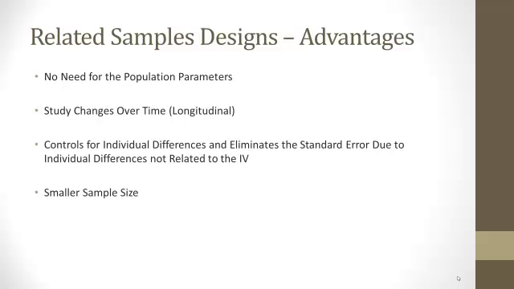So because of this, you do not need as large of a sample size because overall, the standard error is going to be much, much smaller when you're using a related samples design. So you don't have to have that huge sample size to shrink that standard error in hopes of getting a larger test statistic and significant findings for your data.